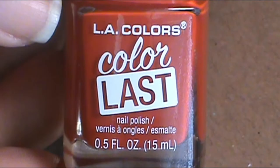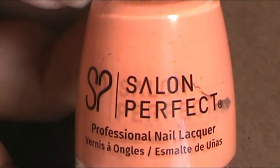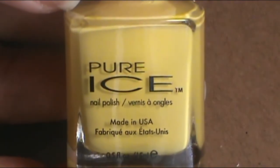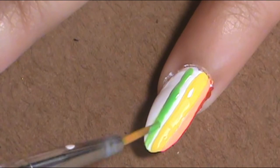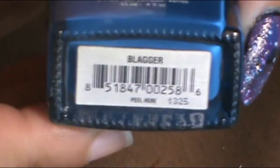I could have done a vertical ombre for the rainbow, but this nail, as you see in the app, was more like rainbow stripes of each color. So I did that, and I took a smaller nail brush, and with each color I striped in the rainbow. For the red I used LA Colors Color Last Captive. For the orange, I went light this time and used SALON Perfect Orange County Cruisin. For the yellow, I used Pure Ice Showstopper. For the green, I used LA Colors Color Last Energy. For the blue, I used Butter London's Blagger Blue.